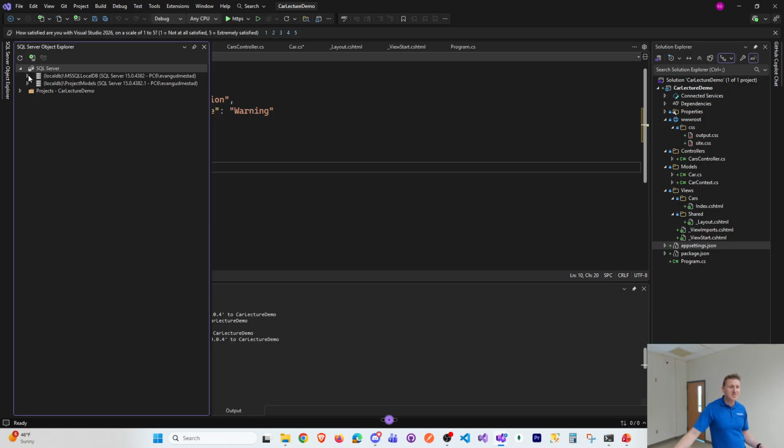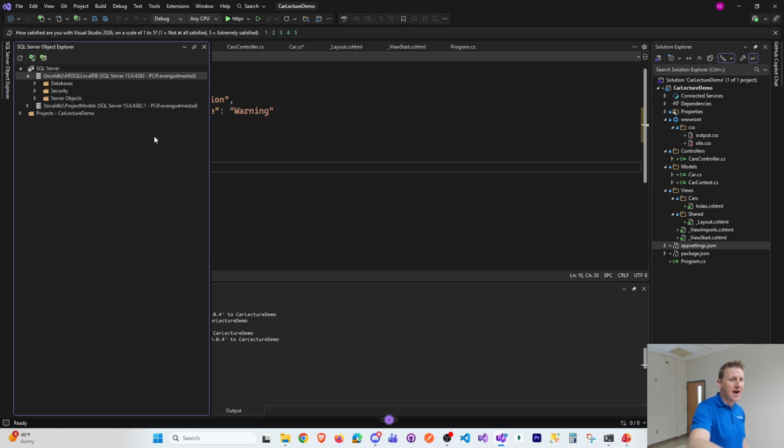This allows you to see your instance of SQL Server. Mine's called LocalDB, MSSQLLocalDB. If I rename this, this is the name. I think of LocalDB as a version, and then an instance is MSSQLLocalDB.